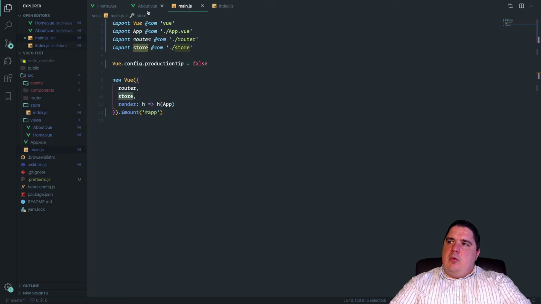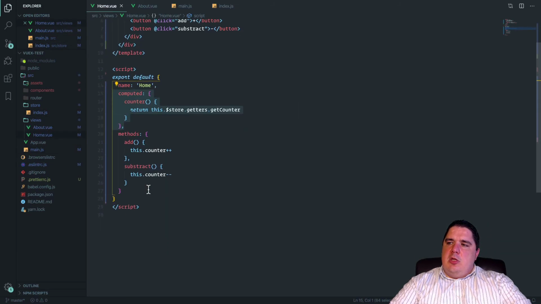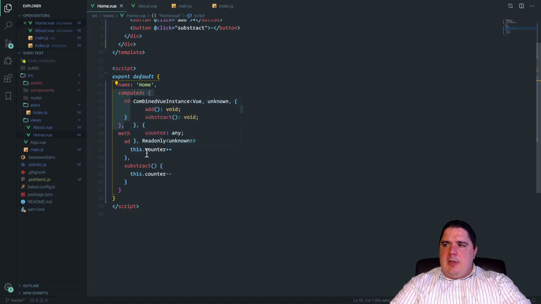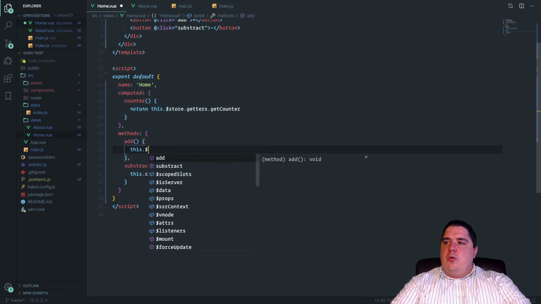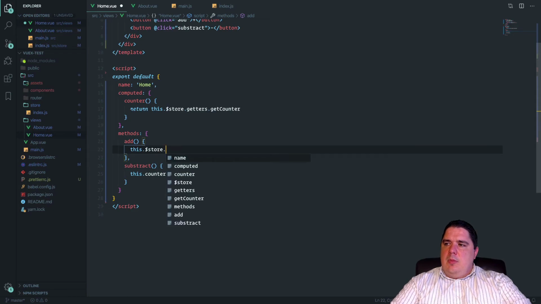Now, what we need to do is change our method. So the add method is actually not going to increase the counter directly. It's going to go to the store. I'm going to dispatch an action, and that action is called add one, I believe.